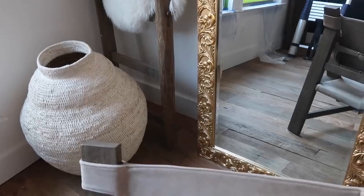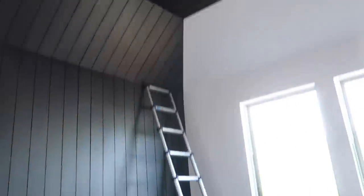This is one of Julia's mirrors, but I was testing the color gold in here with everything else, since I was trying to debate whether I was going to get a silver light fixture or a gold light fixture. I feel like I already have enough steel and metal. Although gold is metal too, it adds a different vibe, and I really like the gold accent it adds to that color palette right there. So I'm going with gold. I'm about to order it here in a little bit.